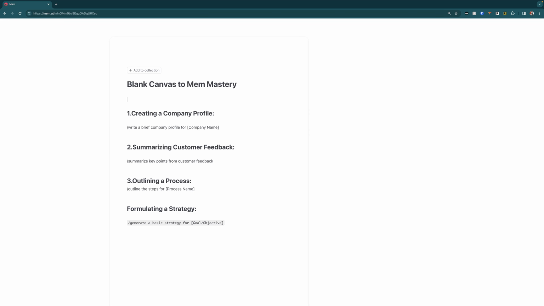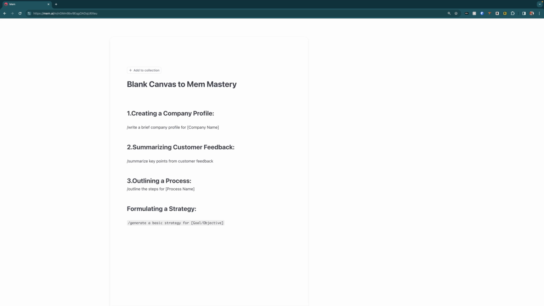But I think the thing you want to realize here is that once you hit a critical mass of knowledge, maybe 50, 60, 100 notes, this is what starts to happen. The value of the information inside of mem compounds almost exponentially with time. So we're going to do this, and we're going to do it all within one mem.